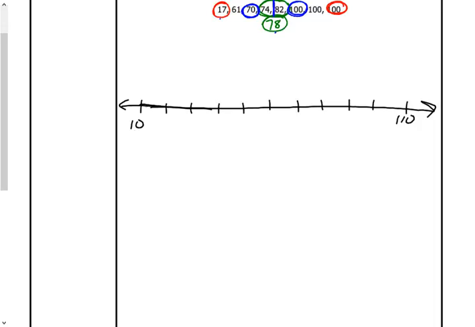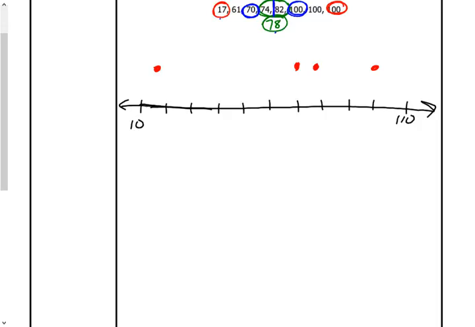Now, where does 17 fall? Well, it's between 10 and 20. So I'm going to make a point right here, and I'm going to do my best to try and get that at 17. My next number isn't until 70. So 10, 20, 30, 40, 50, 60, 70. And there's my next point. I need to get to 78. So that's roughly here. And this one's going to be interesting because the top two numbers are actually both at the same spot. That's okay.